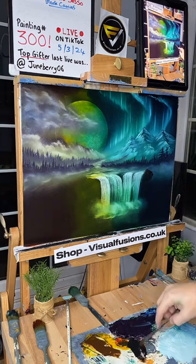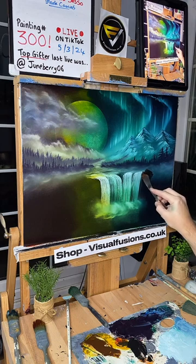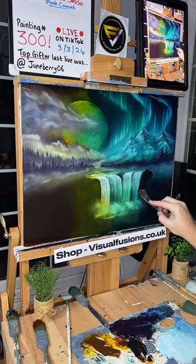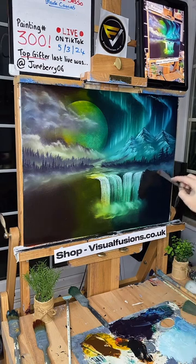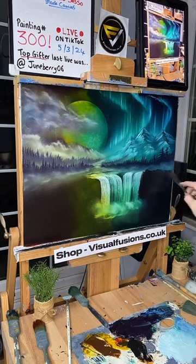Bring that down. There's another one there. Just some dark paint going on. Bring that rock right down in front. Yeah, there's that dark colour. Look at all that mist going behind there.